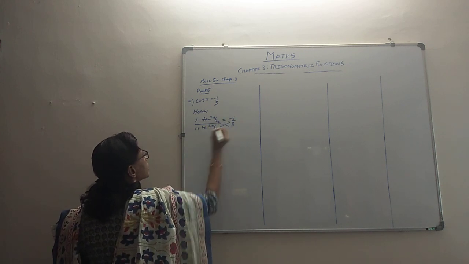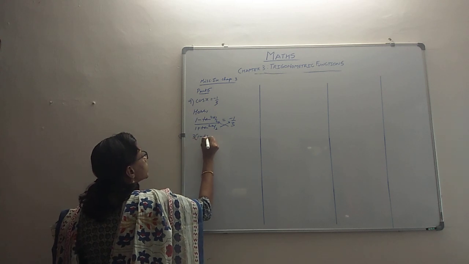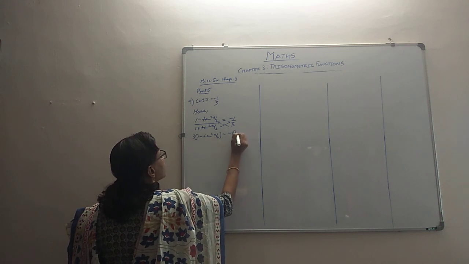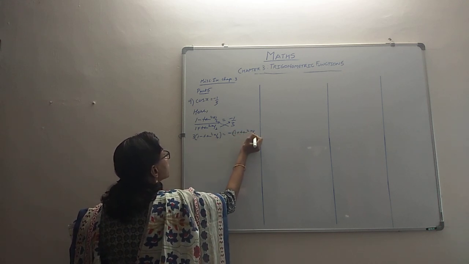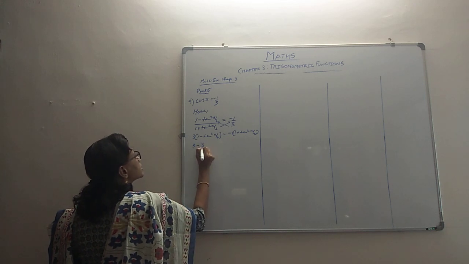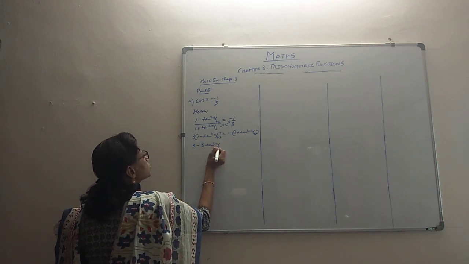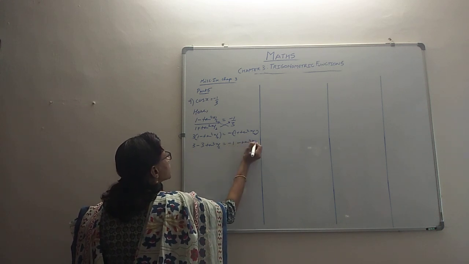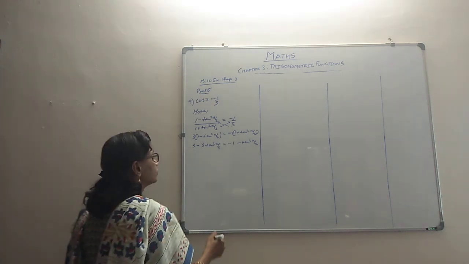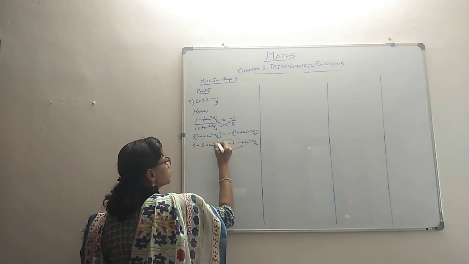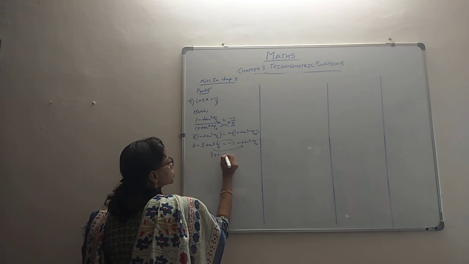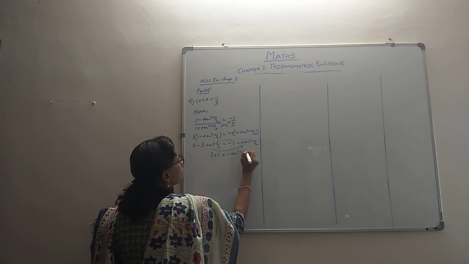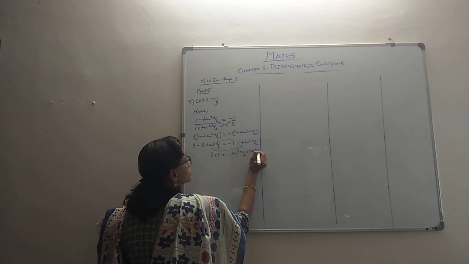3 can go here, this can come here. 3 times 1 minus tan squared x by 2 equals minus 1 times 1 plus tan squared x by 2. So what will come here? 3 minus 3 tan squared x by 2, and here it's minus 1 minus tan squared x by 2. Let's have the tans on one side. So you have 3 plus 1 which is 4, and this will go there. It will become minus tan squared x by 2 plus 3 tan squared x by 2.